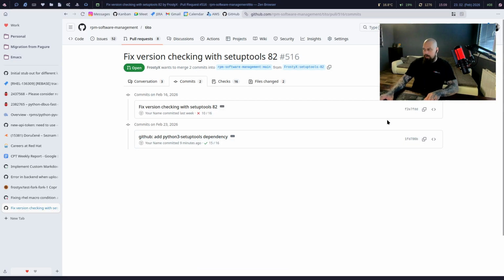Okay, I need to clean up my git config. I need to do that off screen because I have some tokens there and I don't want to leak them.